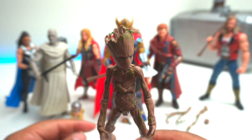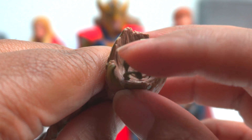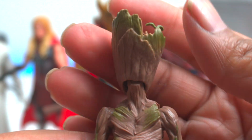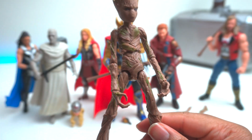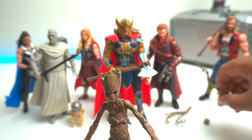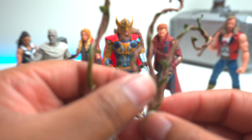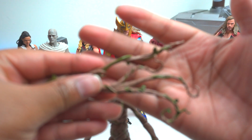But he looks great, and I love the attention to detail with the plant. You've got this little plant piece here and this plant piece here, and it's really nicely sculpted. This guy is terrific. All the little green paint apps that you have on him for the plants translate nicely. And he actually comes with more than just his blaster, because he comes with these additional hands. So this is kind of like his tree branch extension hands to launch attacks or to fight, to combat.